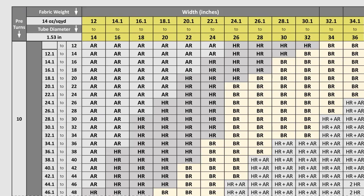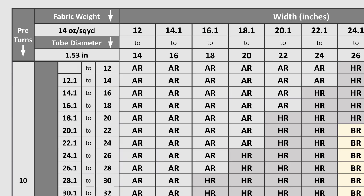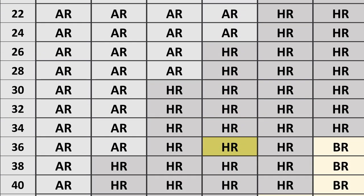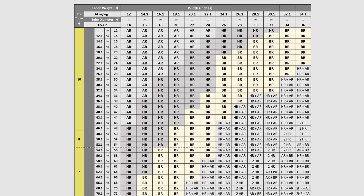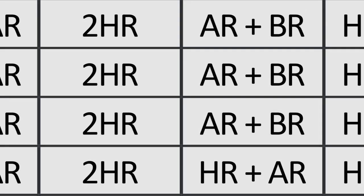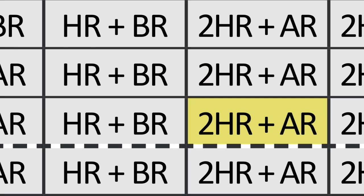From the chart, select the shade width. Move down the chart until it intersects with the shade height. In this case, the shade is 18 inches wide and 36 inches long and uses an HR motor. The far left column shows the maximum number of pre-turns that can be applied to the motor. In this example, a maximum of 10 pre-turns is required. If there is a number in front of the spring motor, this is the number of spring motors to be connected to the gearbox. For example, 2HR means 2 HR spring motors. 2HR plus AR means 2 HR spring motors and 1 AR spring motor.